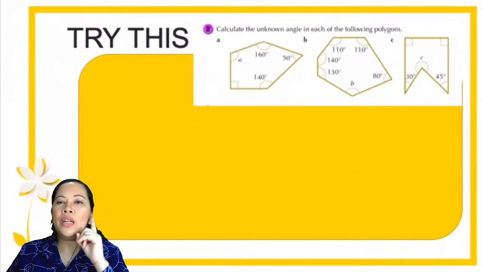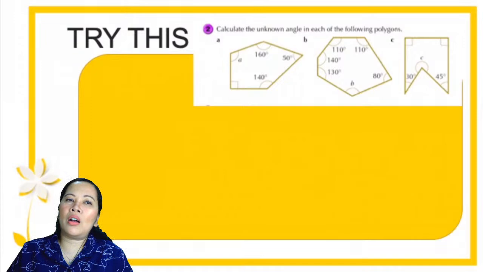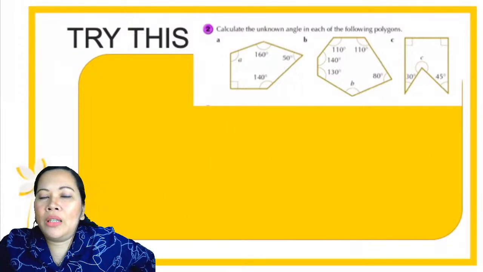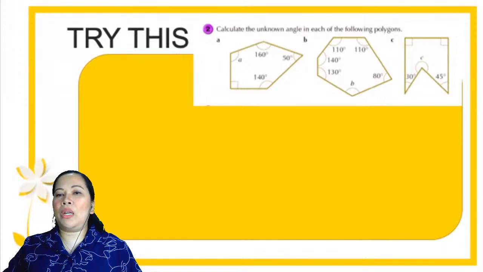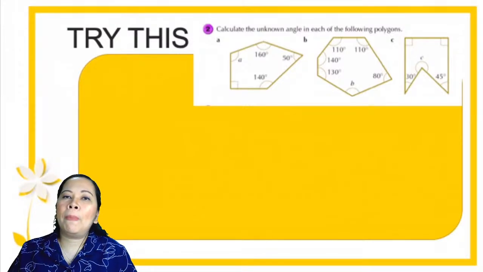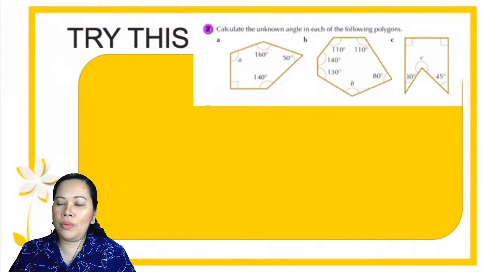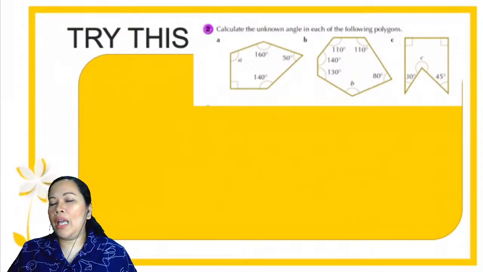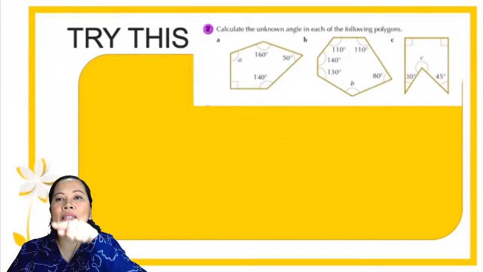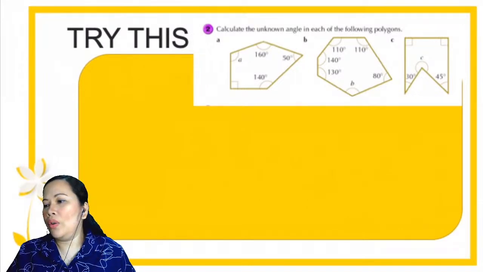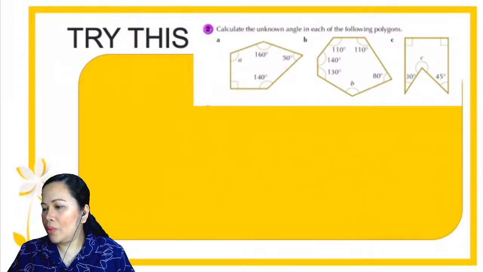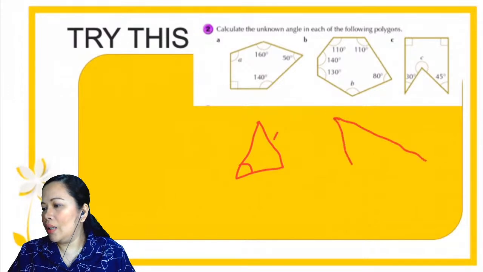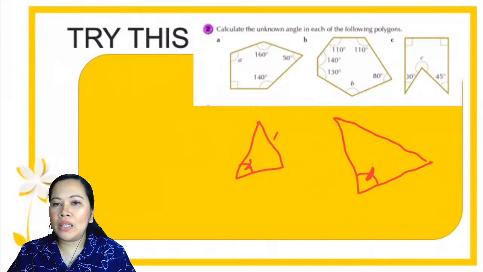The first step is to count the number of sides. If it's irregular, that means the angles might have different measurements, because the sides are of different sizes. Based on the opening of your angle, the angle depends on the opposite side's size. So for sure, the measure of this angle will be bigger than the measure of this.